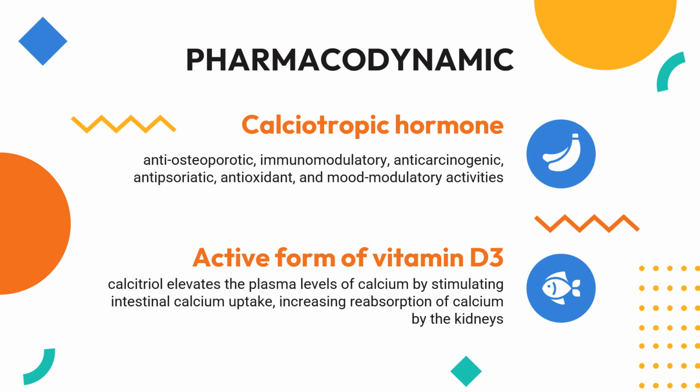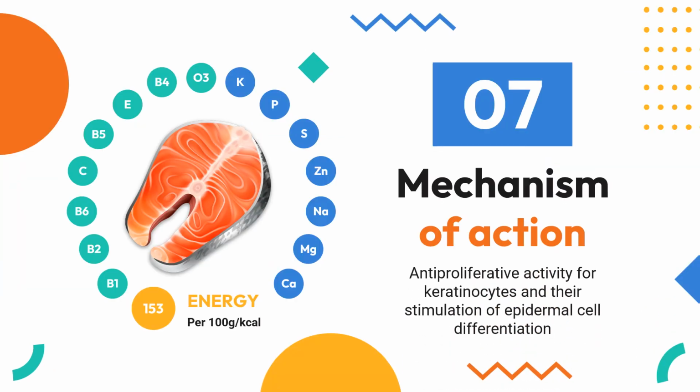Calcitriol is a ligand for the vitamin D nuclear receptor, which is expressed in, but not limited to, gastrointestinal (GI) tissues, bones, and kidneys. As an active form of vitamin D3, calcitriol elevates the plasma levels of calcium by stimulating intestinal calcium uptake, increasing reabsorption of calcium by the kidneys, and possibly increasing the release of calcium from skeletal stores. The duration of pharmacologic activity of a single dose of exogenous calcitriol is expected to be about 3 to 5 days.